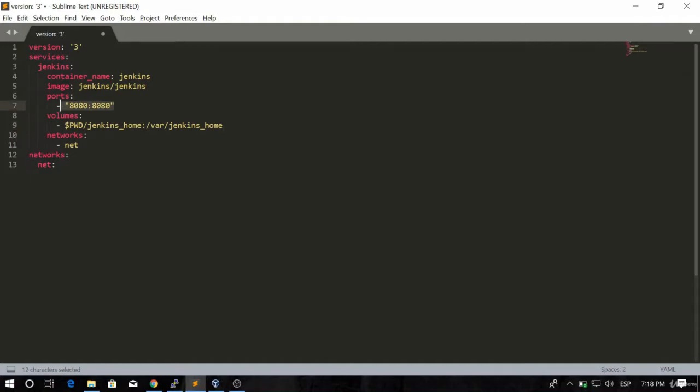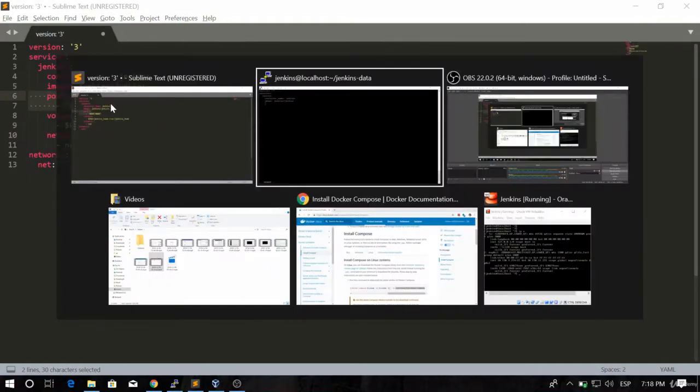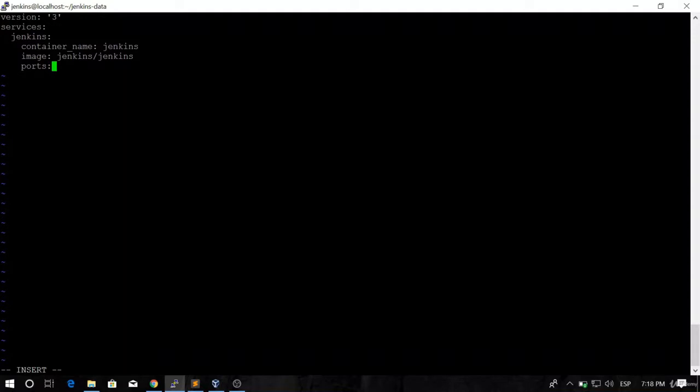So we're going to define the ports. What are the ports? So we're going to say ports, and we define an array of ports. So we're going to say that we want to expose the port of Jenkins using the port 8080 on our machine, and we're going to map that port internally to the container on port 8080.